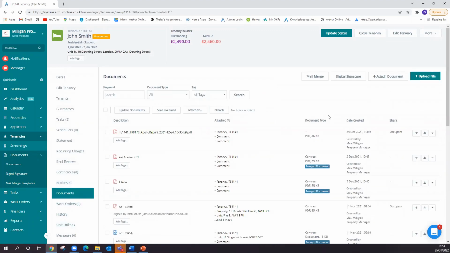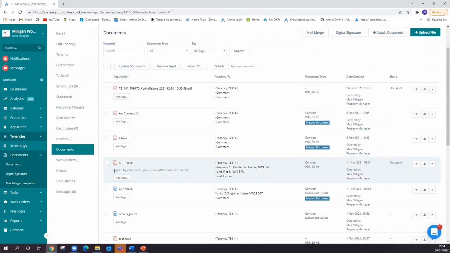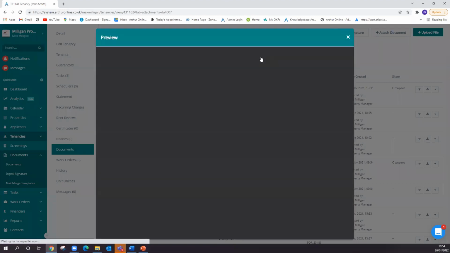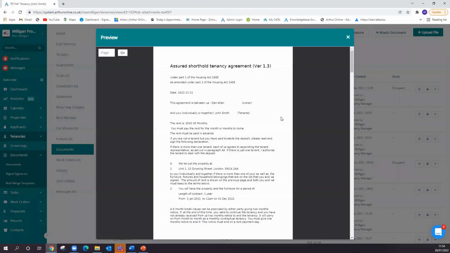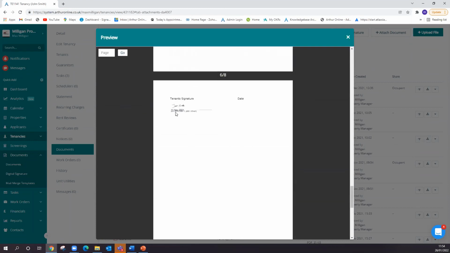If you go to documents, it will come back and it will be like signed by John, for example. And you'll see that this is the signed PDF coming back into your Arthur. And you can also have the eye icon next to it. This eye icon can let you download the document if you wish to do so, but you can also preview that file, so you don't actually have to download it onto your computer. You can have a look at what it looks like, and you can go all the way down and see that signature. It will have a date stamp, time, with their name in it, and anything like that.